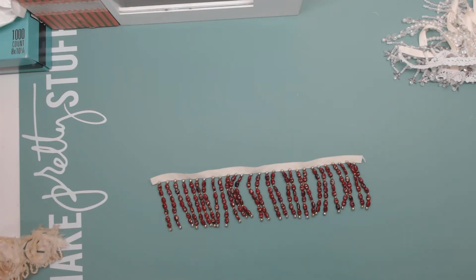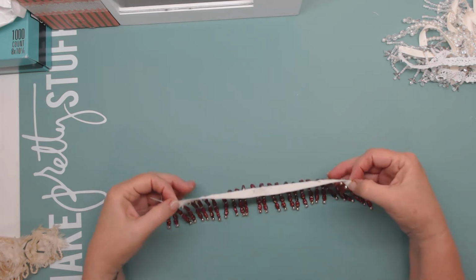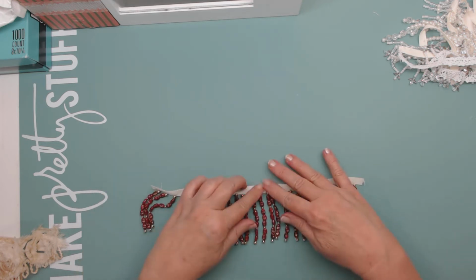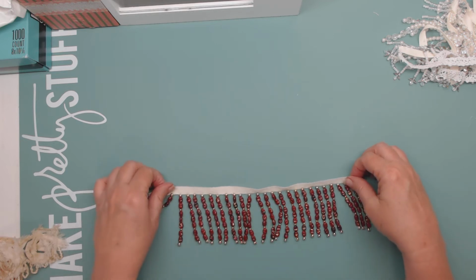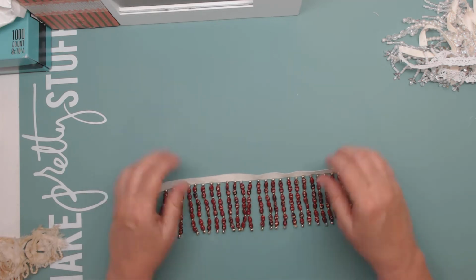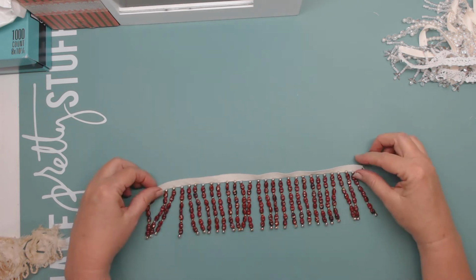A couple weeks ago, or maybe it was last week, I don't remember, I was watching Mars from Michigan. I just stumbled upon her channel, and she was making dangles. I've thought a lot about trying to make some dangles, but just put off doing it. But she inspired me to go through my beads, which I realized after I got started, I really didn't have enough beads to do much of anything with.